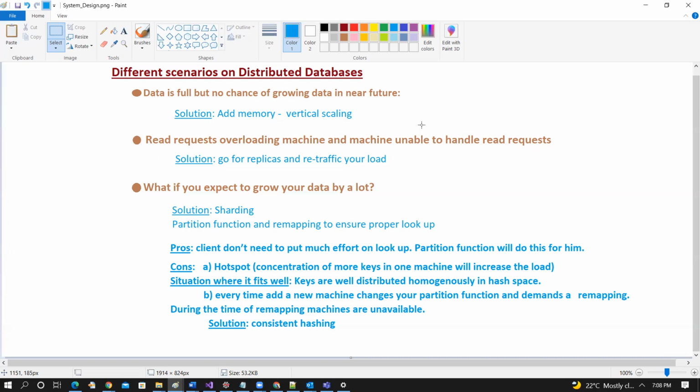Now, you will definitely be asking what is going to happen if our data grows heavily, and we expect it to grow heavily. In that case, a probable solution could be sharding. What does that mean? We already discussed it in our earlier video. Sharding means we are splitting our data to multiple capacity.